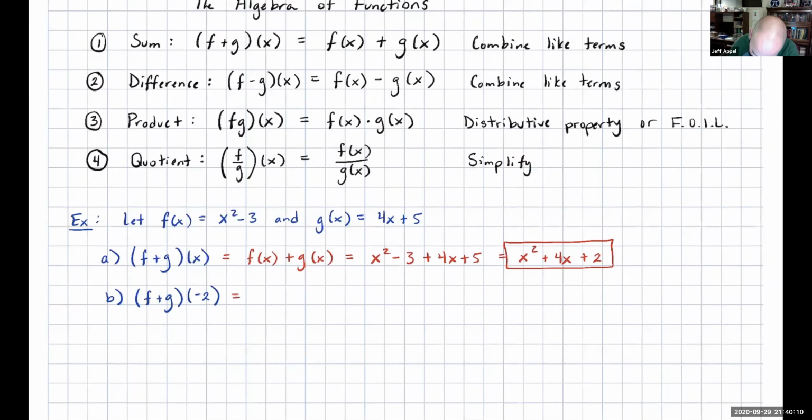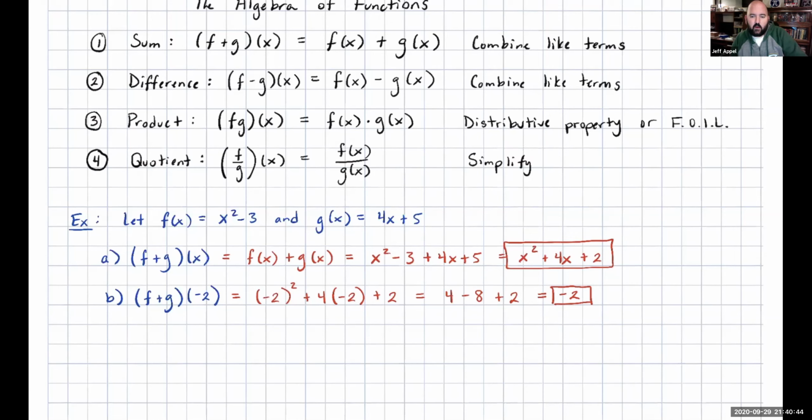So this would be negative 2 squared plus 4 times negative 2 plus 2. So I'm going to put all this together, and this is going to turn into, let's see, negative 2 squared is 4. And then I'm going to get a minus 8 and a plus 2. And when we work all this out, we end up with, we get negative 2 right back. How about that? It doesn't always happen. Picked x to be negative 2, and the output of it is also negative 2.